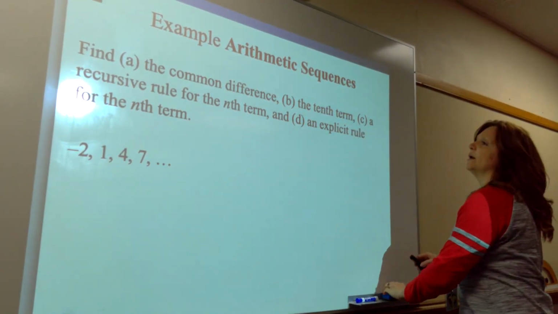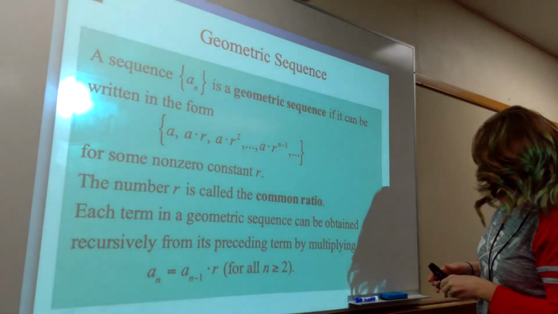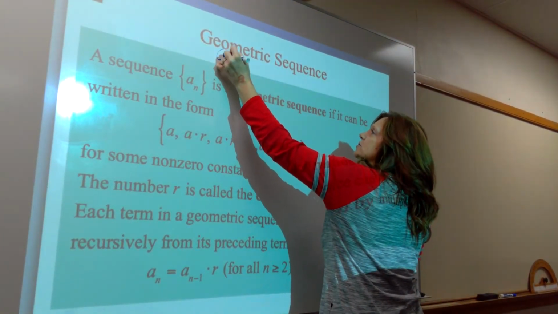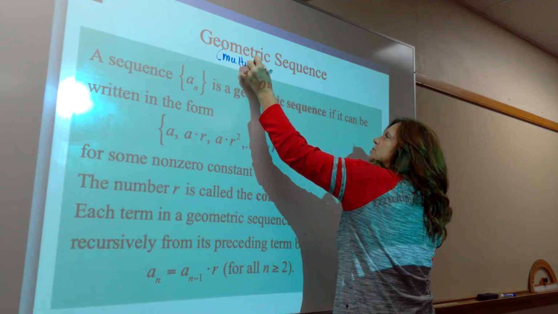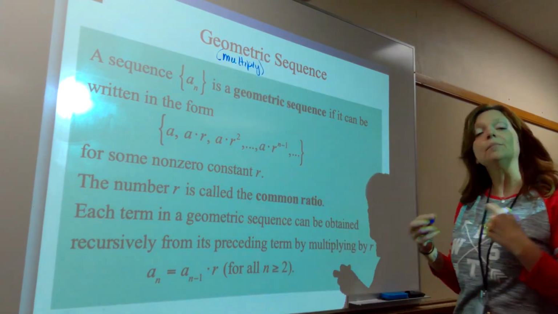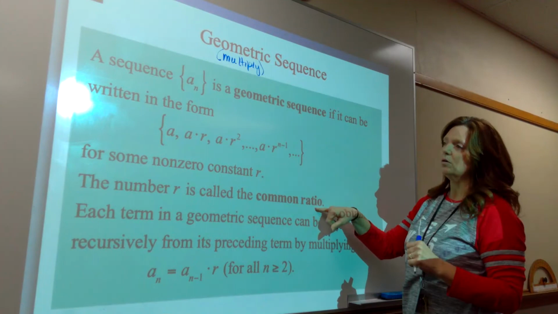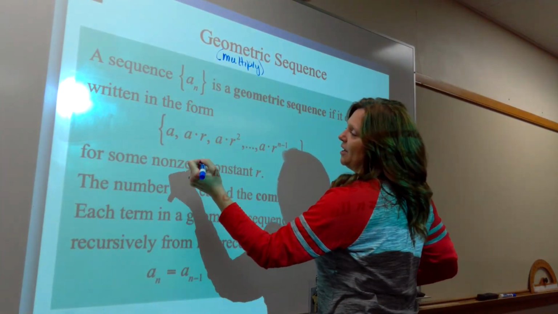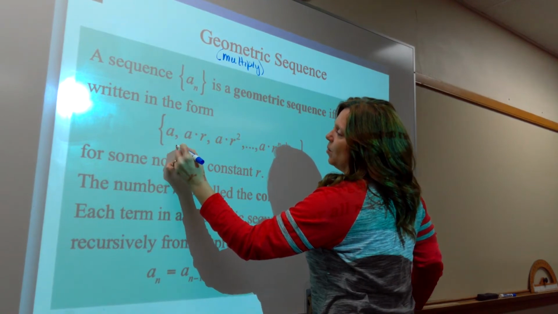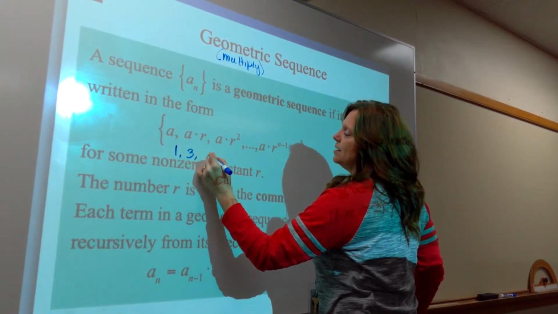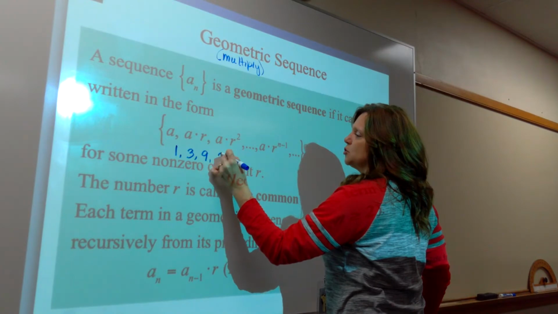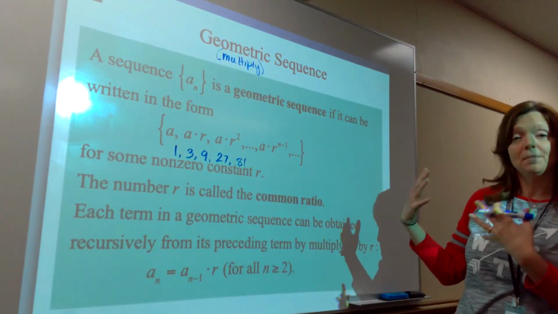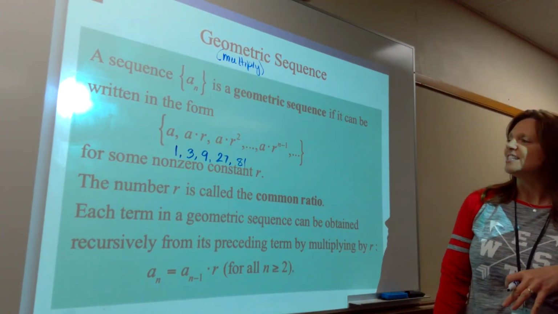Okay, so that's arithmetic. We also have the geometric. Like I said, geometric is where you multiply to go from one term to the next. So you just have to figure out what your common ratio is. What are you multiplying by to go from one term to the next? So maybe you have something like 1, and then it's 3, and then it's 9, and then it's 27, then it's 81. You're like, oh, I'm just multiplying by 3 every single time.